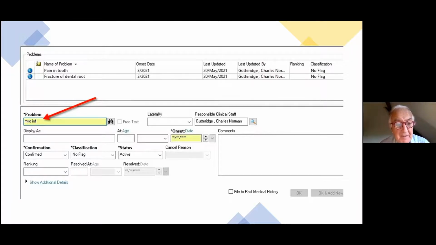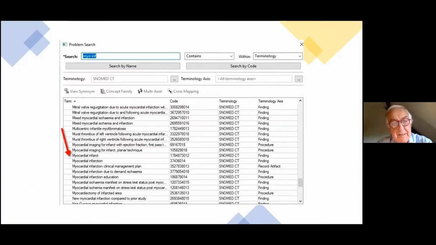I've searched here on MyoInf, as you can see, and what that returns when I search by pressing on the binoculars in this particular solution is an alphabetical list of what you can see as SNOMED CT terms.